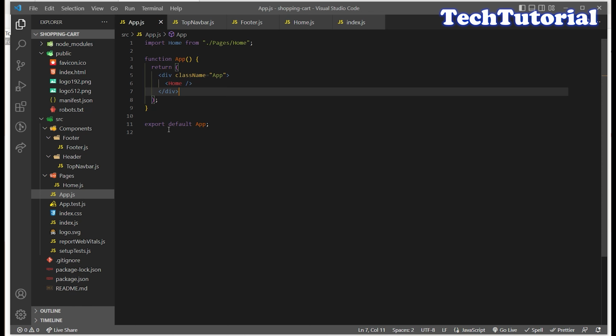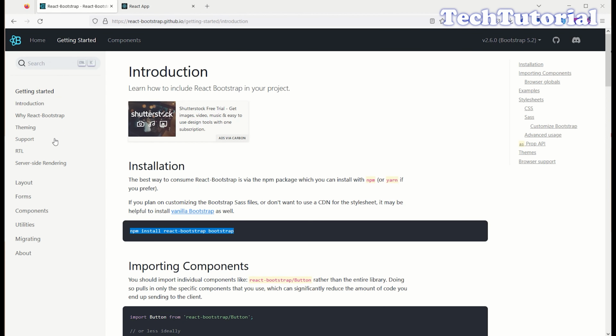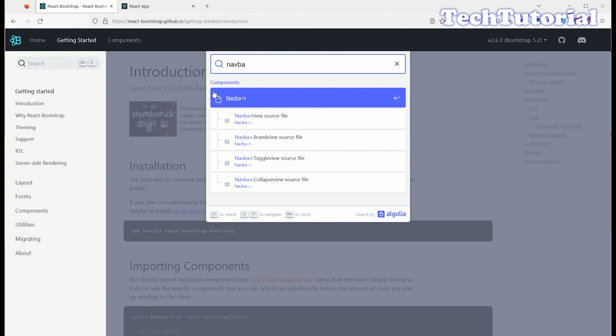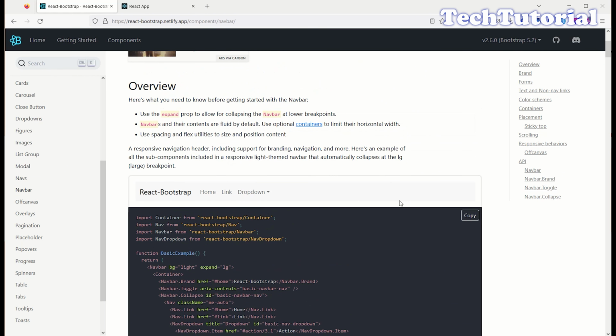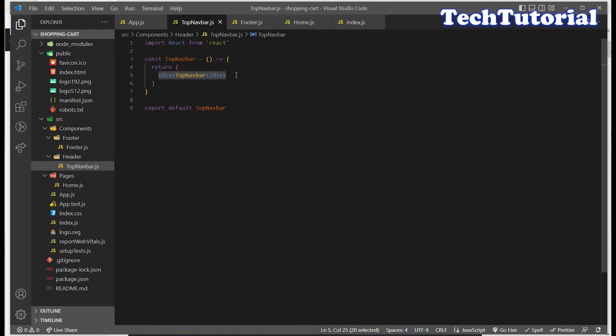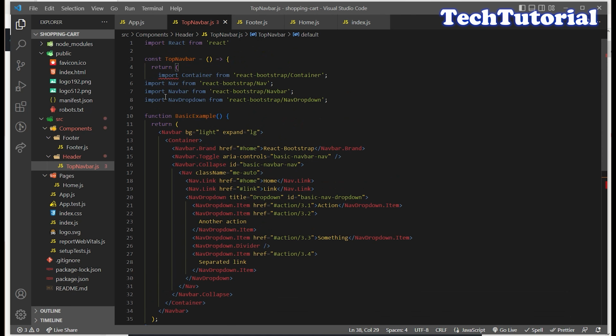So first of all I'm going to set up our top navbar. For that I'm going to React Bootstrap, and here you can search Navbar. Yeah, so I'm going to copy this one, just click on copy and go to top navbar, and just paste it here, Control V. Here you can see that we need to import our elements.